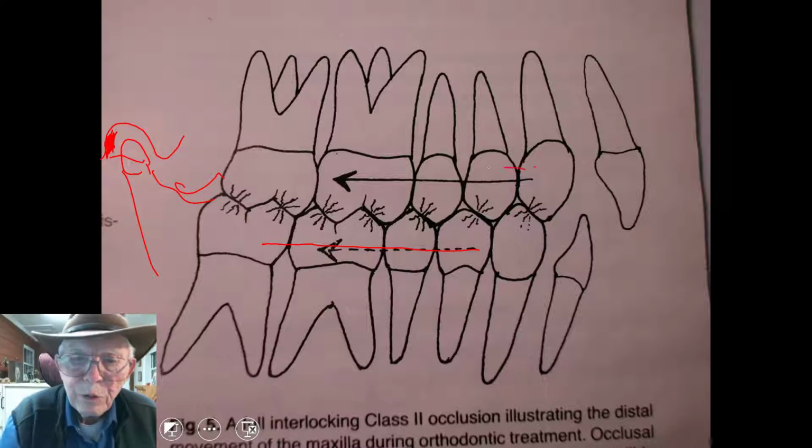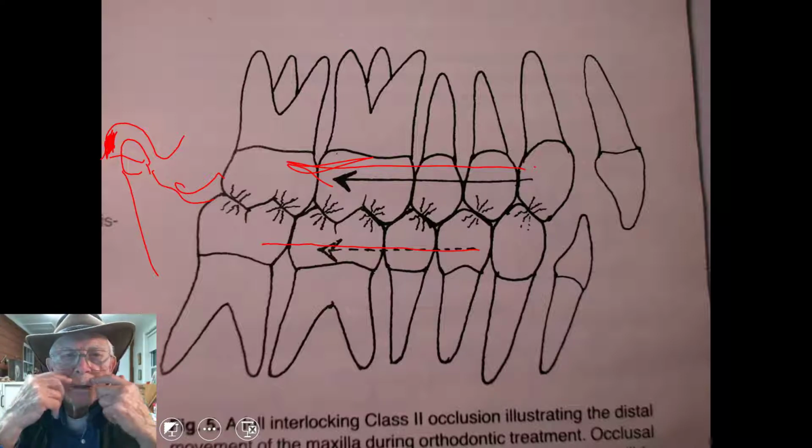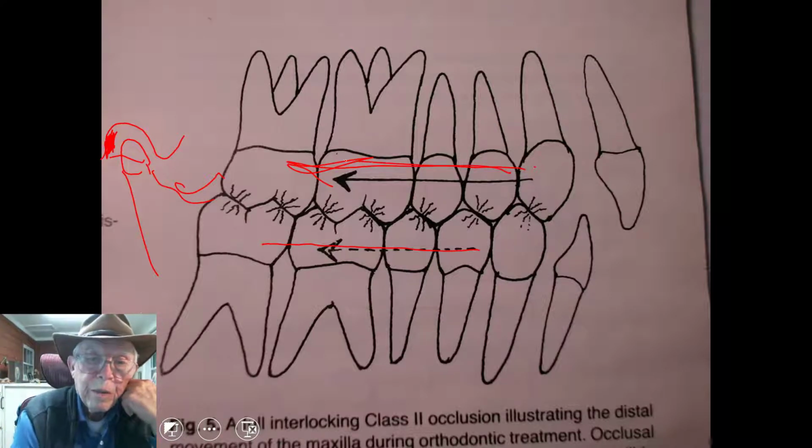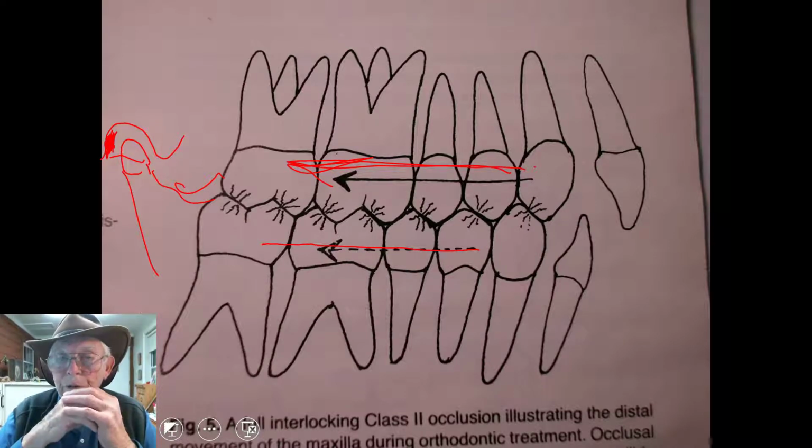But I'm pushing on the top teeth only. We've got a headgear there. You can pull from the occipital bone, or you can come from the neck, or wherever you want to come to. You put pressure on it, and you have a TMJ problem.